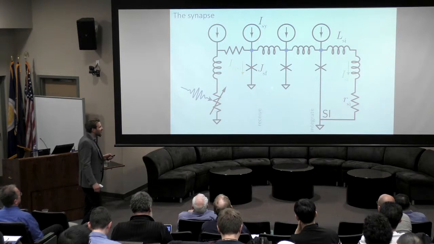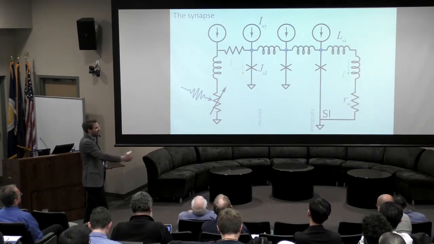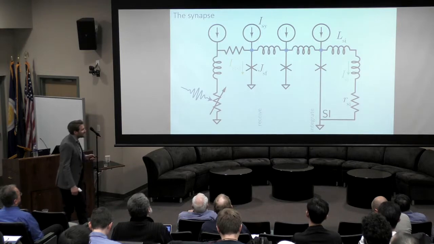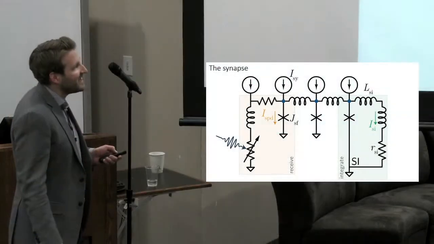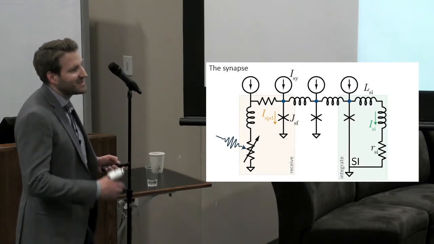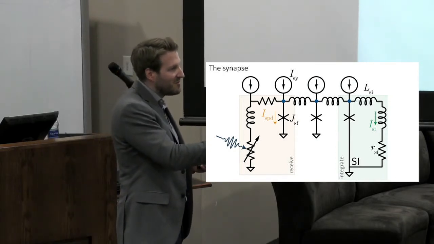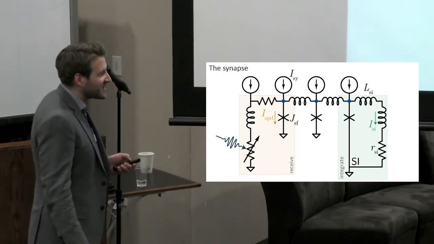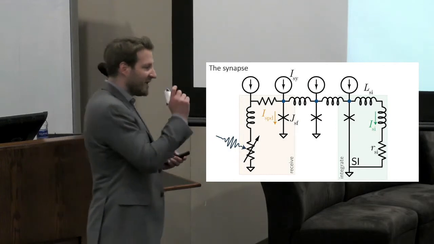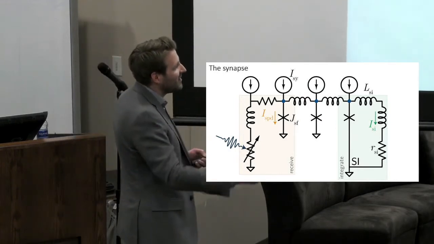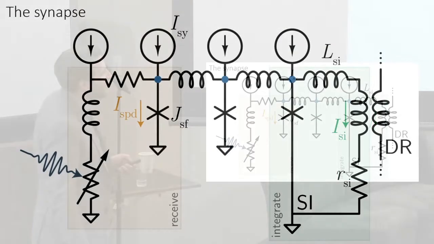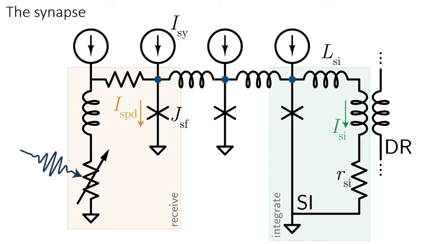And then you have an integration portion right here where you have the postsynaptic current. That postsynaptic current is the fluxons that propagated across this simple transmission line and are now stored in an LR loop. So the current that you just generated is going to stay there for the LSI over RSI time constant. This is just like a membrane time constant in a neuron, except we can choose these values over 10 orders of magnitude or something. So we can have very fast relaxation or very long-term memory retention of synaptic events. This is not going to operate in isolation. It's going to eventually be coupled either to a neuron or a dendrite.